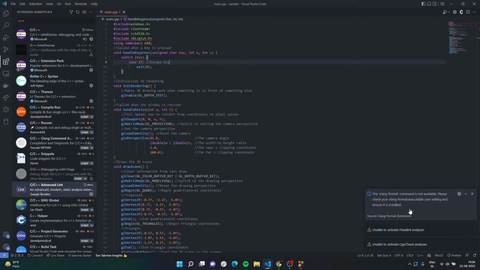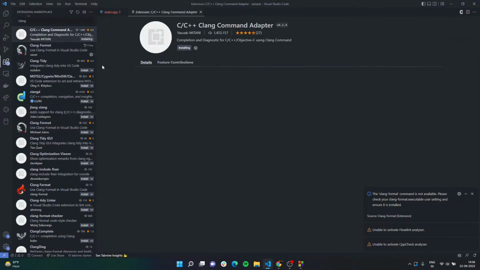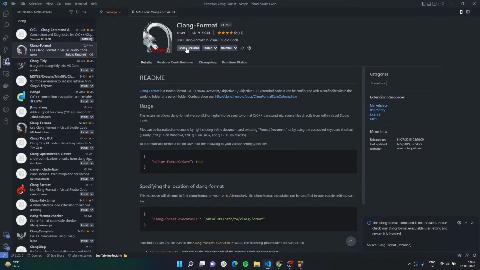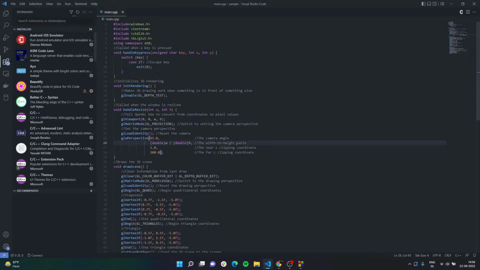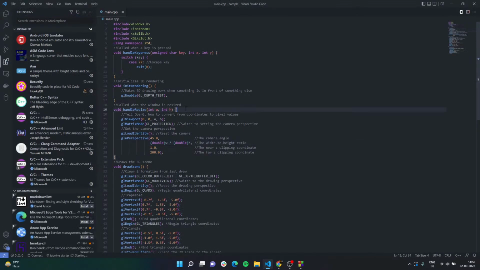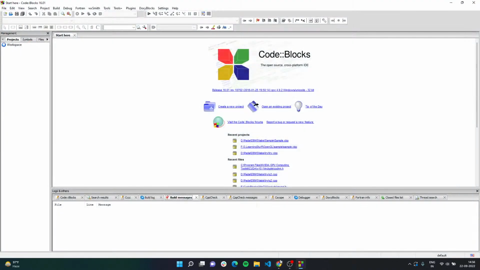Execute your user thing, ensure it is installed. Clang format. Let's type in Clang format. Yes, we have it. I am going to write some, unable to activate this. Why are you unable to activate these things, by the way? No clue. Some problem.